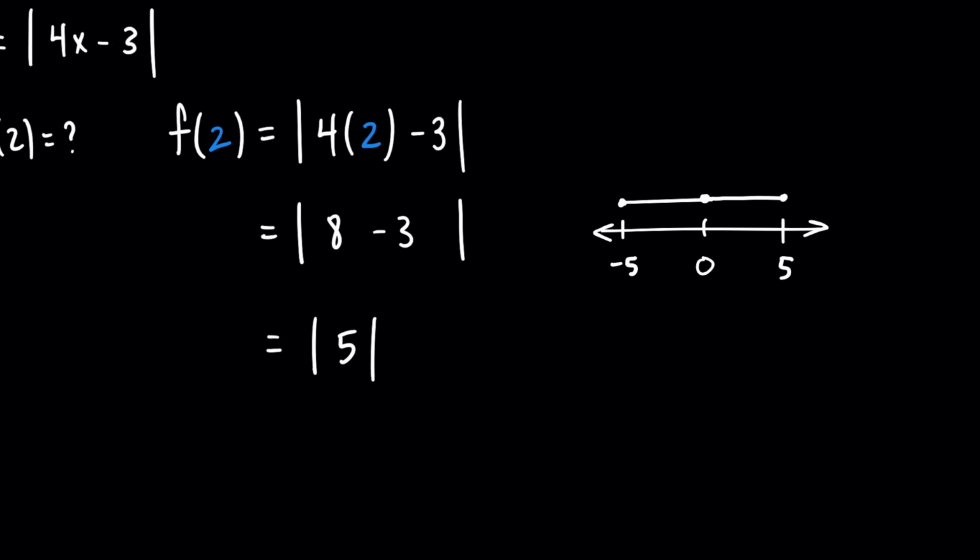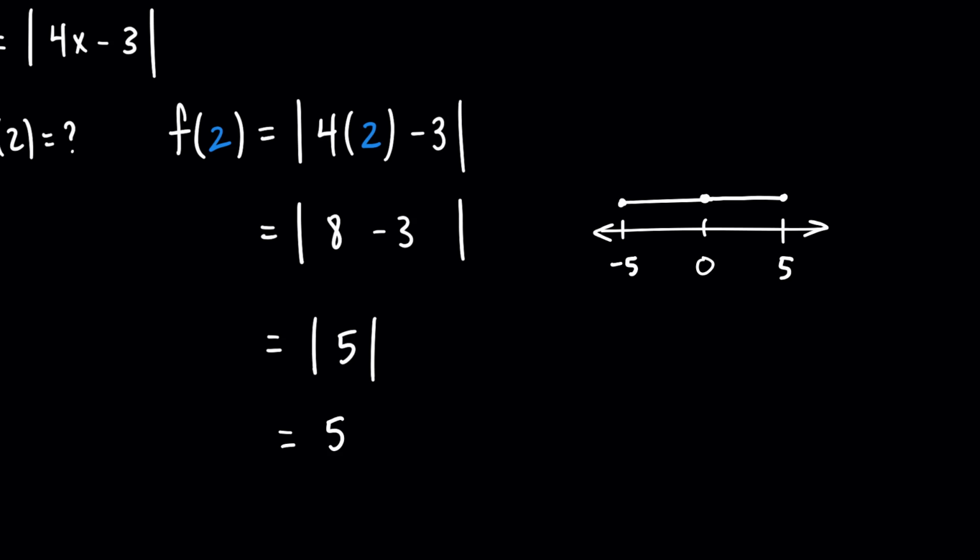Okay, so we developed absolute value because it was really helpful for us to talk about how far something is from something else. Okay, and absolute value, you'll see as you get into like pre-calculus and calculus, it doesn't always have to come from 0. Like maybe I want to know how far something is from the point 3. That would be super useful in physics. Okay, so this right here is just 5 because the absolute value of 5 is 5.